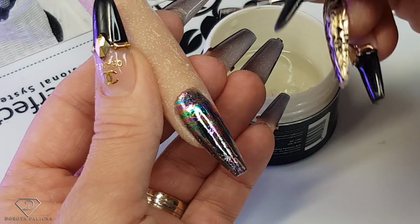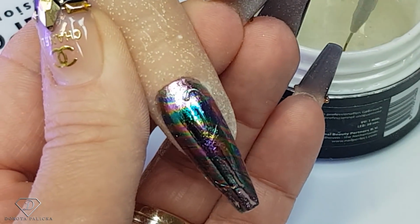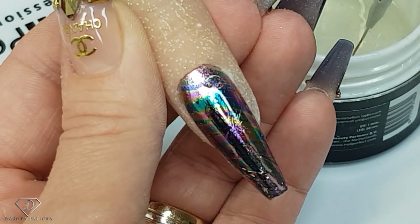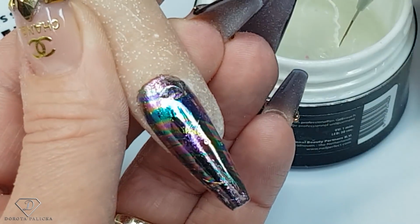Just pick up a small amount of the gel and start painting swirly parts. What will happen is that in each place where you've got the gel with the swirly parts, it will enlarge the design which you have created with the foil, and it will give a really nice and interesting look to it.